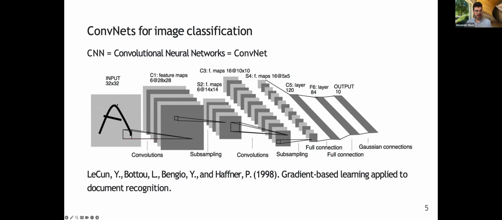And so at a high level of what we see here, I hope that at the very least you can see that we have multiple layers just like before. And these last three layers are fully connected neural network layers like we're used to. But before we get there, we have some of these convolutional layers, and we also have these subsampling layers.